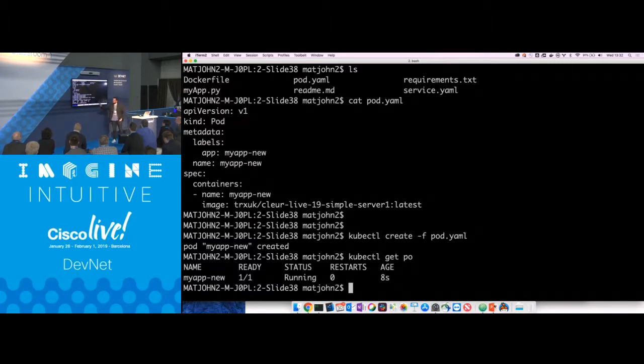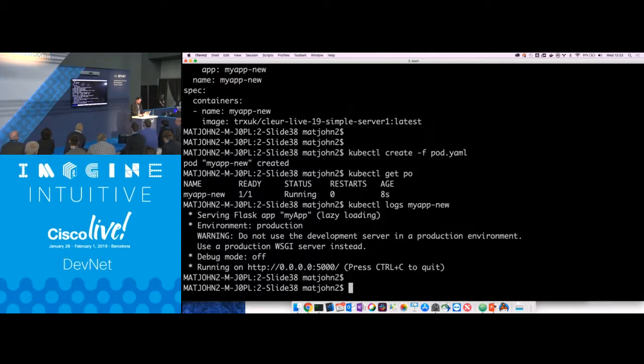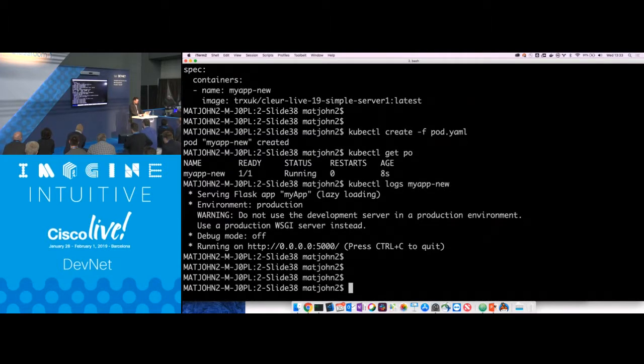Okay, so let's have a look at the logs of that. kubectl logs, and I'll give it my pod name. You can see it's doing exactly what the output would have done if we did a Kubernetes run. It's just our Python application running in that Kubernetes cluster. So I can also get a load more information about this container from Kubernetes. kubectl describe pod.